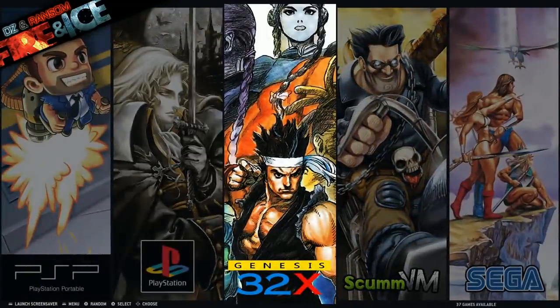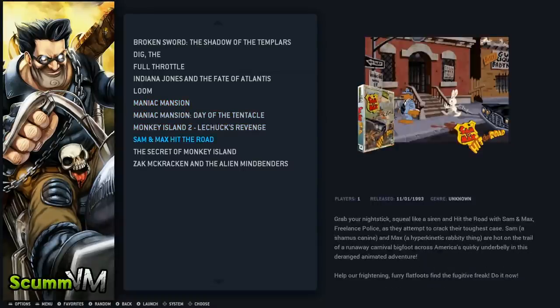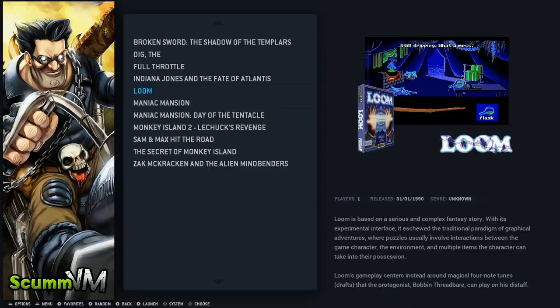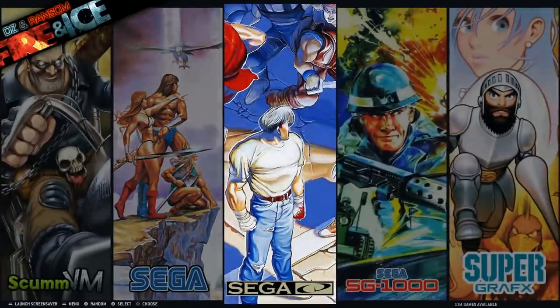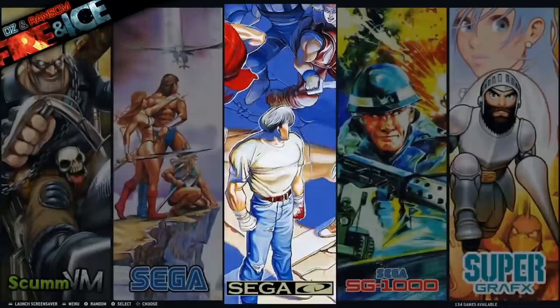All right, Genesis 32X 37, ScummVM 11. So not a lot of ScummVM, but some of the best. To be honest with you, these are the ScummVM games I would play. Maybe a few others are missing here, but most of them are there. This is a Sega collection. Sega CD 134, so a massive Sega CD collection.